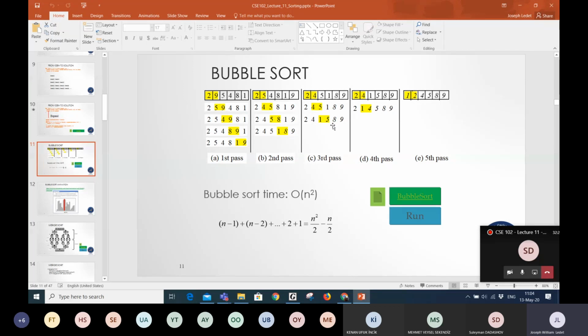So the way that this works, the way that it looks, is the greatest value in the list bubbles up through, swapping with values along the way until at the end of the first pass, we have an unsorted n-1 array, and we have a sorted array of n on the end. Okay.